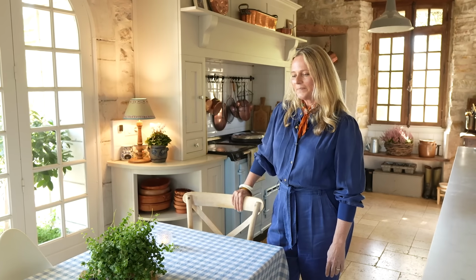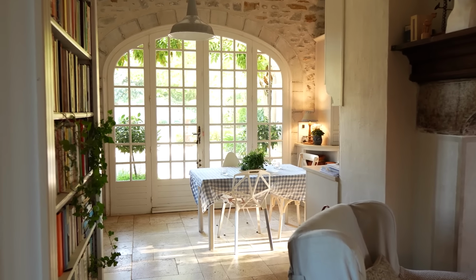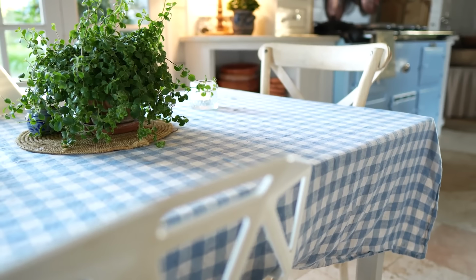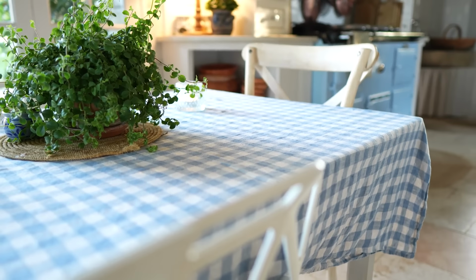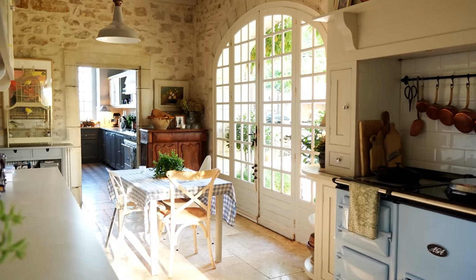But it's funny because we will do some more work to the house and a bigger extension very shortly off this kitchen. And when I told the children that we were about to extend the kitchen and change it quite radically, the children all just said, well, you just can't get rid of this table, because this is where we've grown up. So this table was here, and we just have a bit of a collection of old and new chairs.